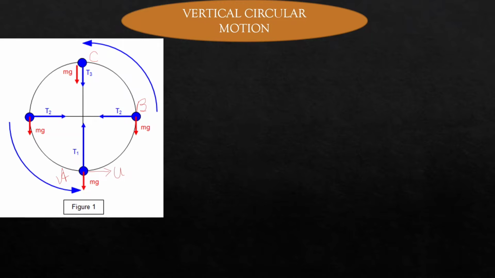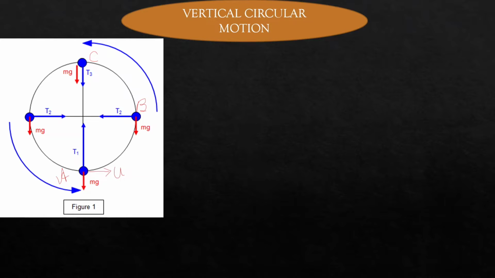If we give a velocity equal to something, what is happening at B, what is happening at C, how the tension is varying, how the velocity is changing. We do all types of analysis. That is called vertical circular motion. What happens between A to B, between B to C, how the tension varies, how the velocity varies. Velocity can be zero, tension can't be zero. So many questions can be made. If you know the concept very well, you will be able to answer all those questions.